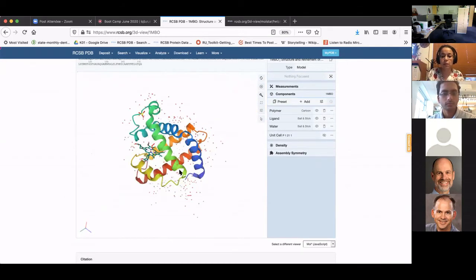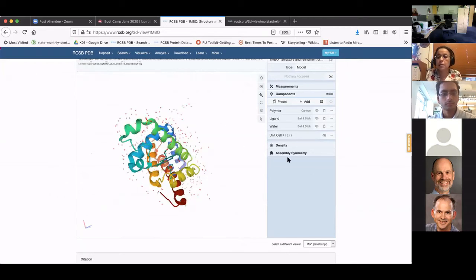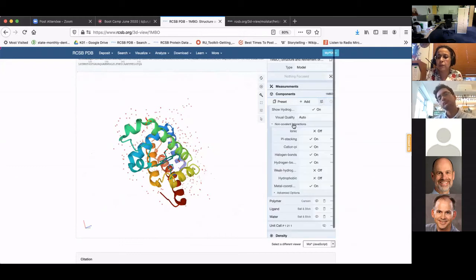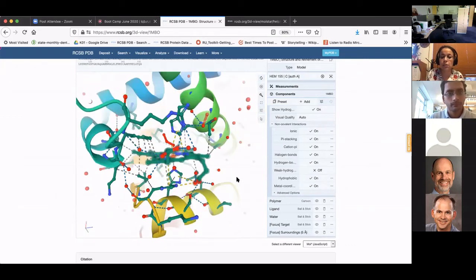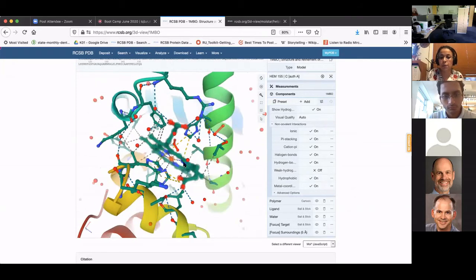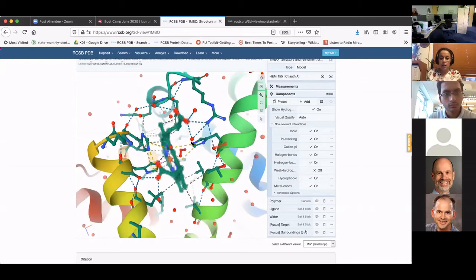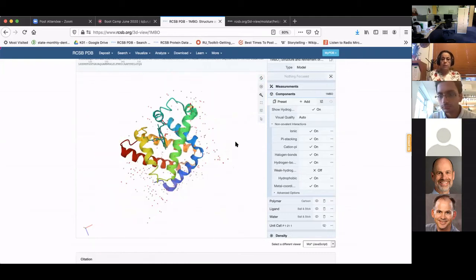So you can play with this. You can learn a lot. And you can actually add or change the types of interactions that you are able to see. So you can expand on this, and in the covalent, non-covalent interactions list, you can say, okay, also show me ionic interactions or hydrophobic interactions, and then click on it to see what happens. So you see additional colored lines have shown up. So I will let you play with all this.